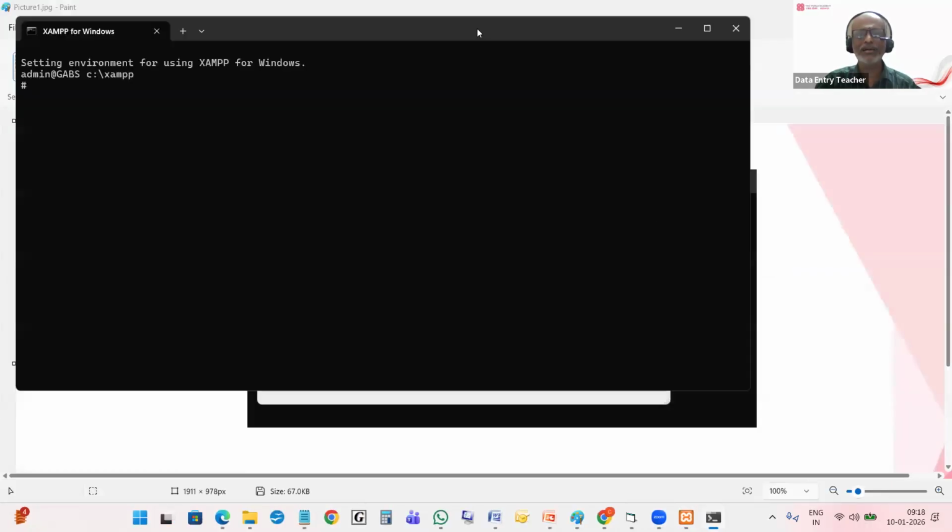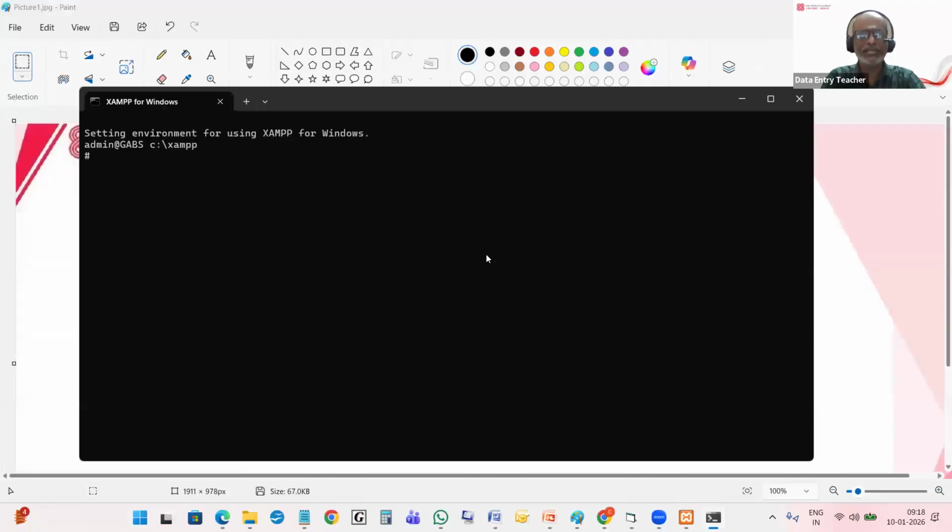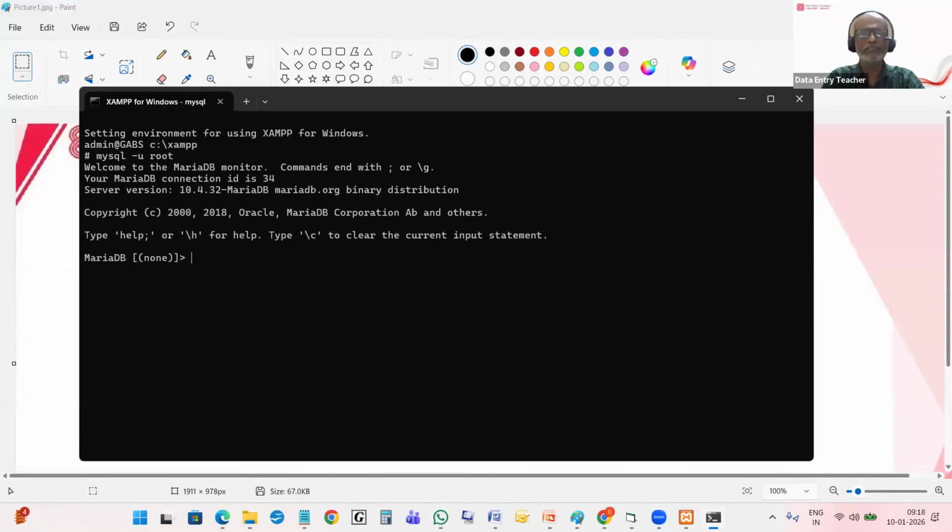See, I went to the shell now. So now what I do is I type mysql -u root. You see, I went to the prompt. Now what you have to do is create tables. First create the database. There is no database now, the employee database. Under the employee database, you have the EMP table. You can have too many tables under one database. So the database is employee.